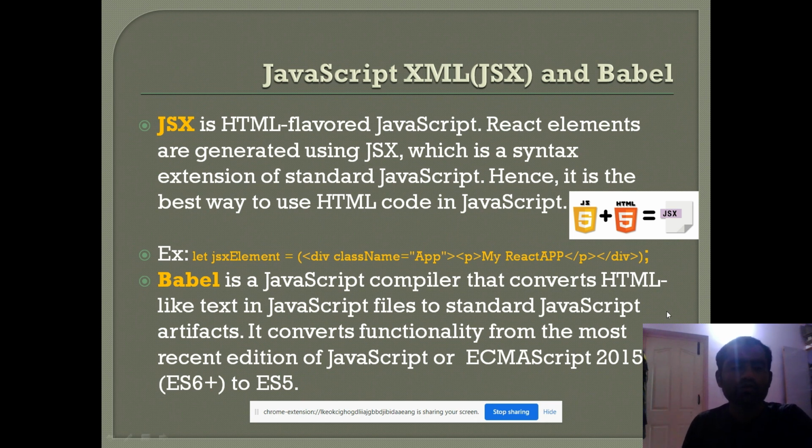And we have one more concept you need to know, Babel. Babel is again a JavaScript compiler, guys, used to compile whatever HTML code we're writing inside our JavaScript files into JavaScript that the browser can understand. So Babel will compile all our HTML code and make it a browser understandable format, guys. This is kind of ECMAScript, so ES6 will support this kind of compilation.